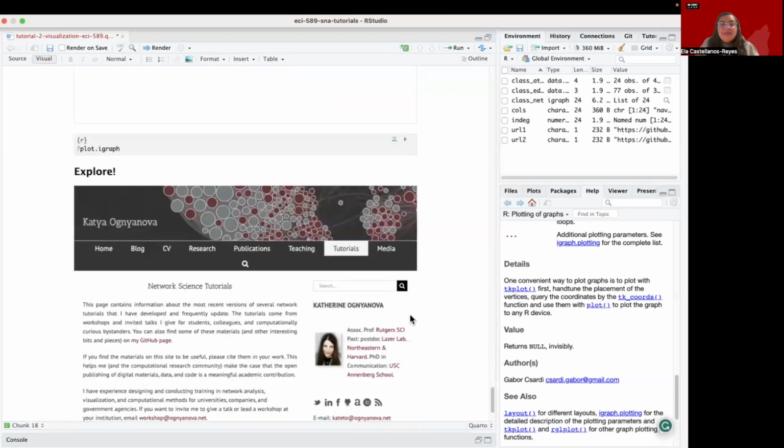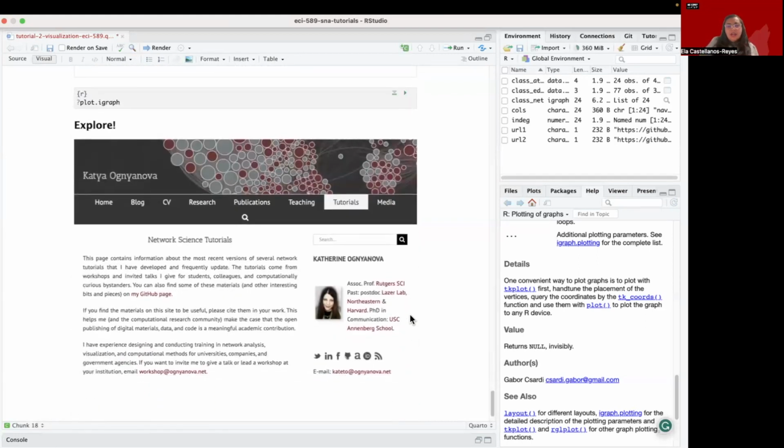And finally, there's this person, Cateto is her nickname. Katya Ognyanova, she's the boss in network visualization tutorials. Perhaps she might not be the one who is developing the latest network visualization tools, but if you want to learn more about network visualization, go to her website, Katya Ognyanova. I believe she's at Rutgers. I have taken workshops with her.